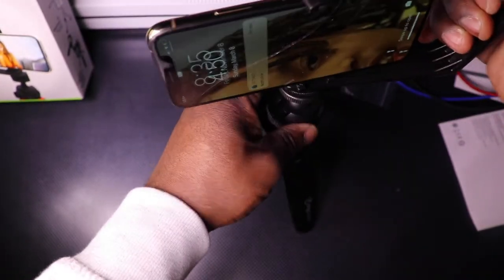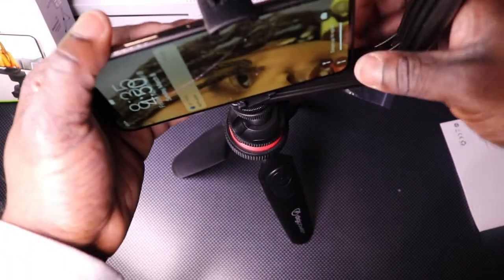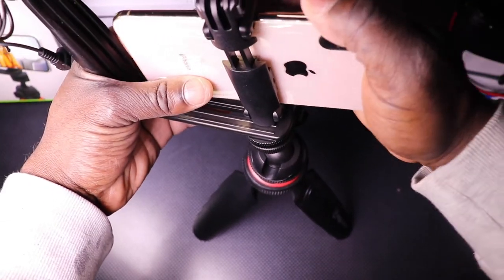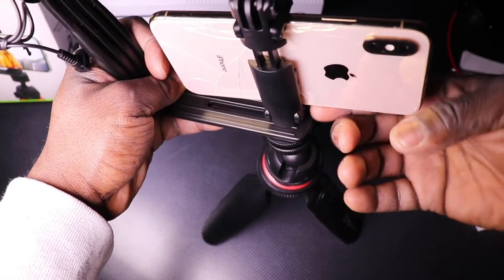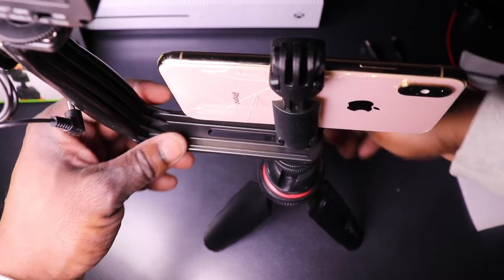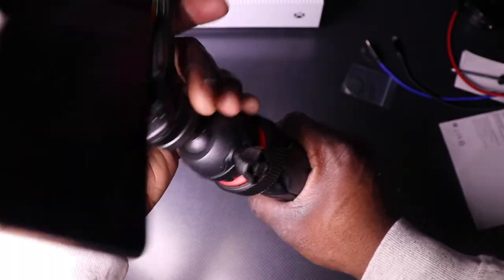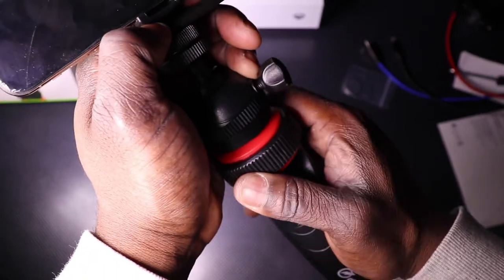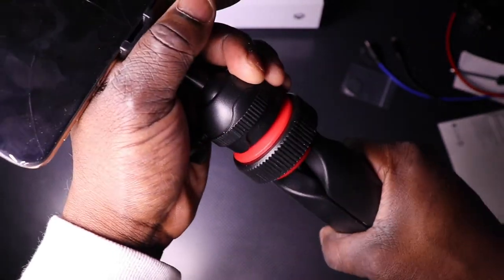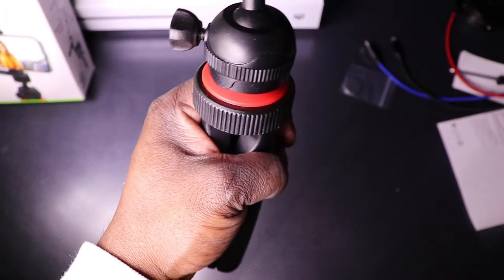Now let's turn the light off, and now you have a setup. Let's mount it. I'm just mounting this whichever way I think it should go — no particular way. Tripod, stabilize this, and tighten the smartphone action mount. There we go. Now we have a kit that we can take on the go.